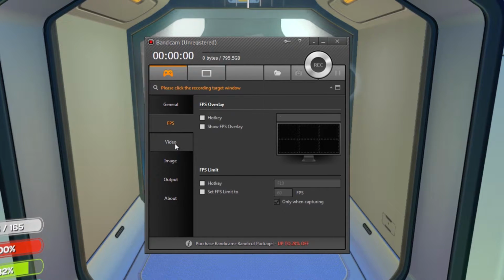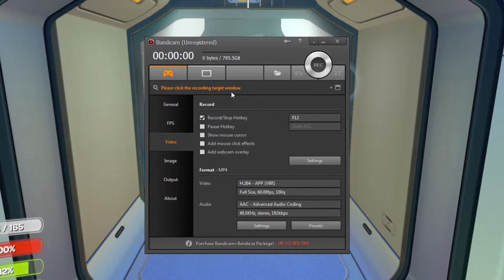Next up, we'll hop down to the video section. This is the primary bread and butter section for all of your Bandicam recording needs. And there's a boatload, like a metric crap ton of stuff in here. So this is probably the part that you might need to go back over a second time if anything's confusing. And if some of this stuff sounds weird to you or you don't quite understand it, feel free to pop a comment down there and I'll see about clarifying some points for you if you need.